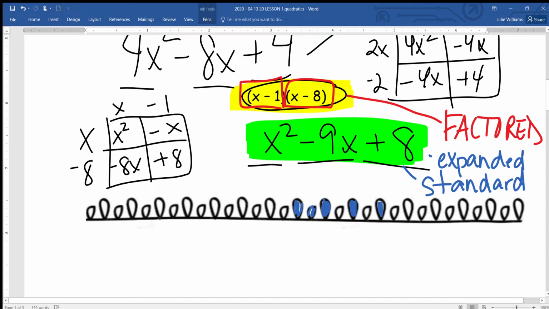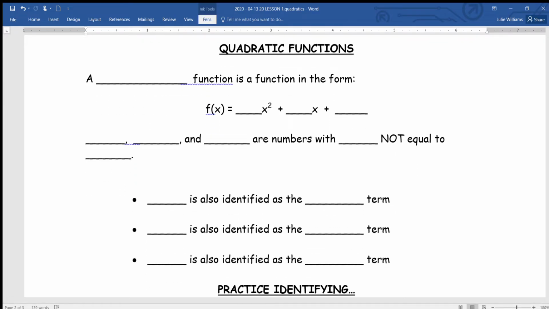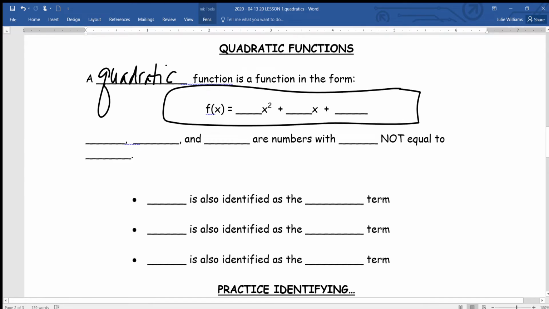Okay, moving on, let's go to the next page. So let's define some terms, and I want to get a skinnier pen here. Okay, a quadratic function is in this form right here, and let's talk about this. We know f of x is the same thing as the output or the dependent variable. You could also have a y equals here. It would be the same thing. It's going to be equal to a x squared. So the coefficient of the squared term is called a.